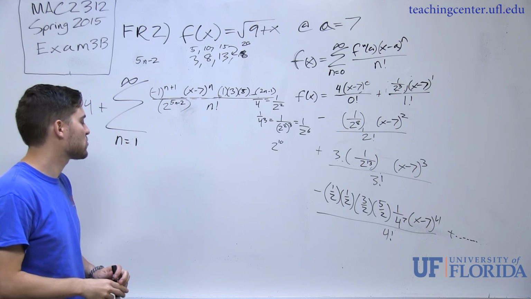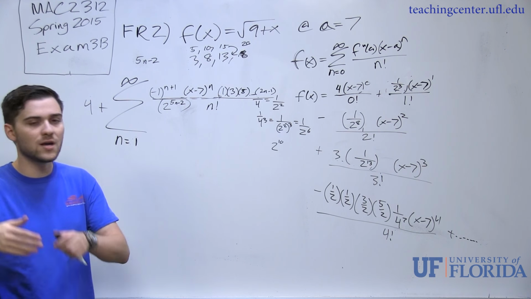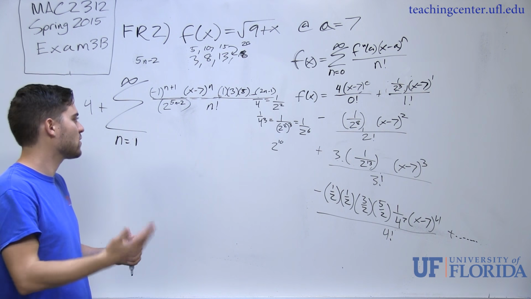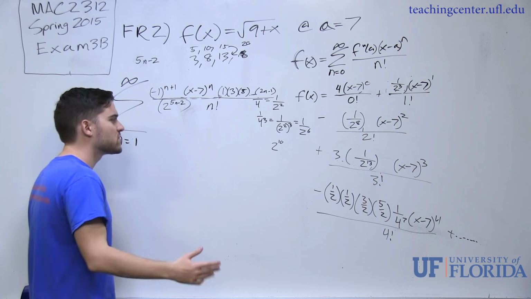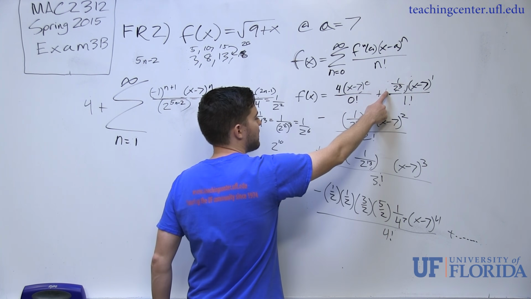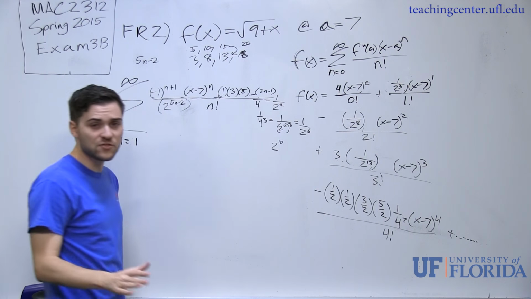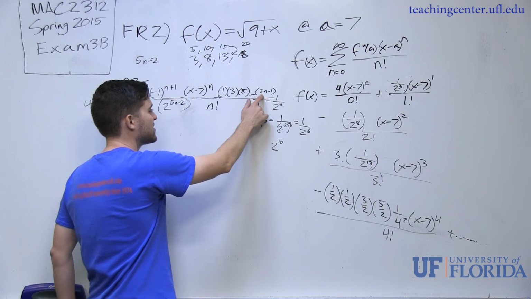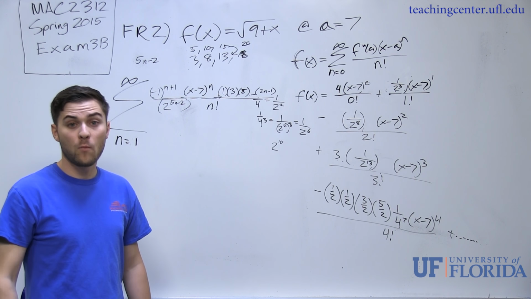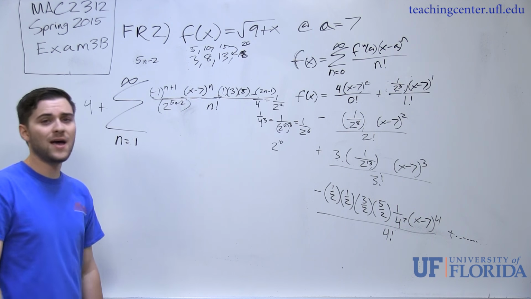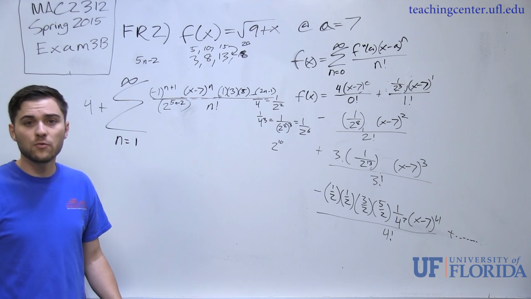So if it was at n equals 3, it would be like 1 times 3 times 5. Or if it was n equals 4, 1 times 3 times 5 times 7. But there's a problem. This term doesn't fit that formula. It fits everything else just fine, just not this one. So how do we take that into account? Well, if it doesn't fit the pattern, again, we'll just exclude it.